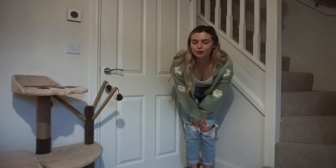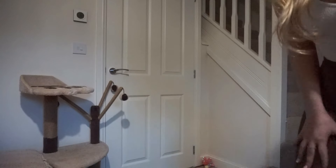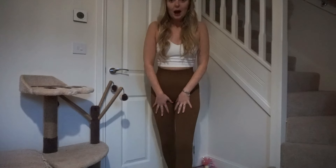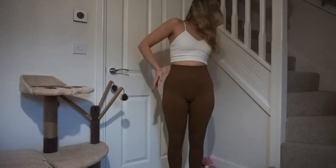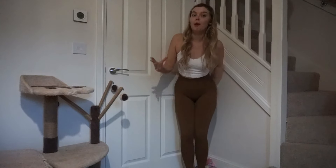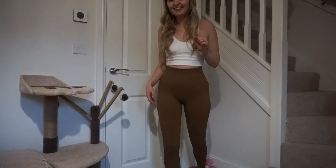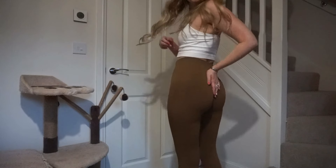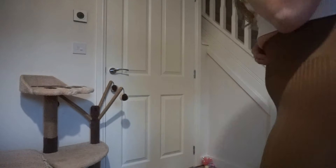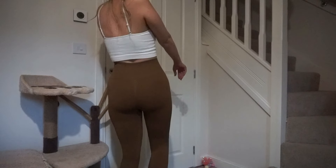Time for the leggings — the moment I've been dreading because of the butt scrunch! I've got the brown pair on. They feel nice, they look all right, but I'm scared to turn around. It does feel like it's cinched and defined back there. Three, two, one — turn around. It's not actually bad! There's a slight shiny line but I wouldn't say they look terrible.